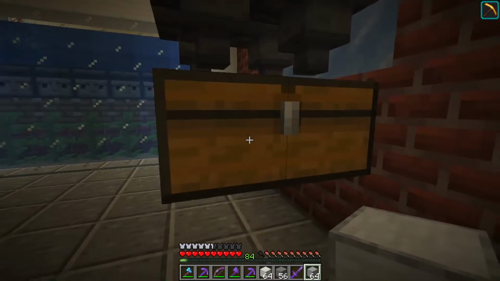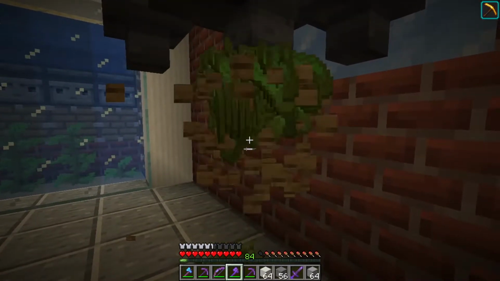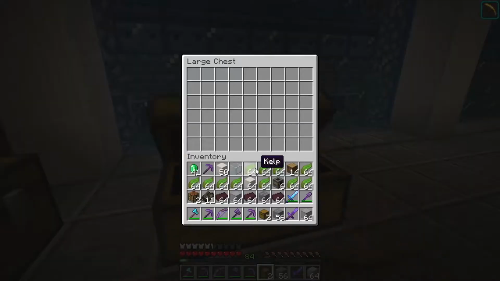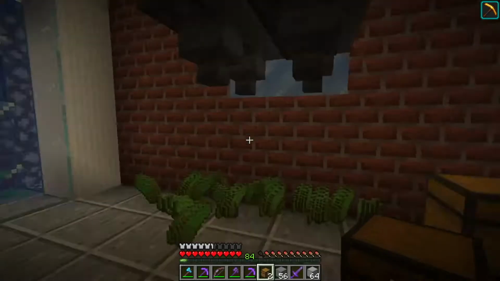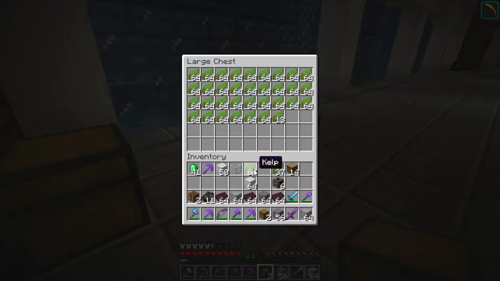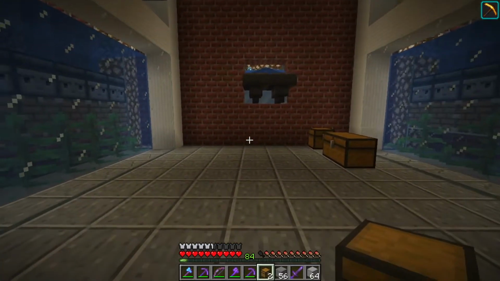And I guess I'm going to take this stuff out. Did I pick up the chest? I did. Good. Now we can just kind of get this out of our way. Also out of our inventory. And I didn't pick up all of it, so that's not too bad for like an hour. I could build this a lot bigger, but I don't think I'm going to.